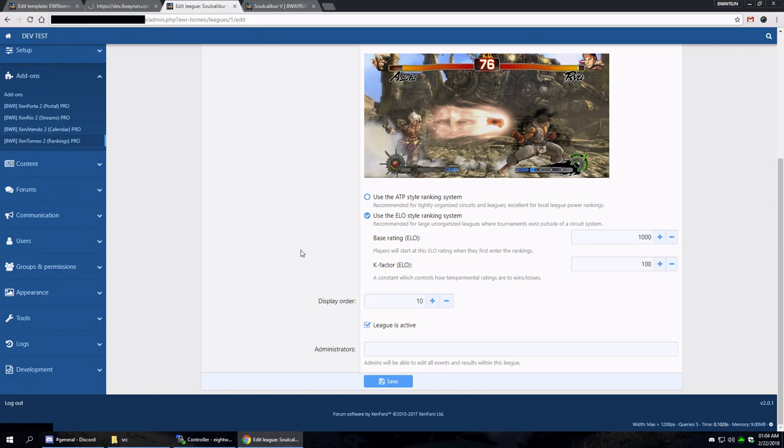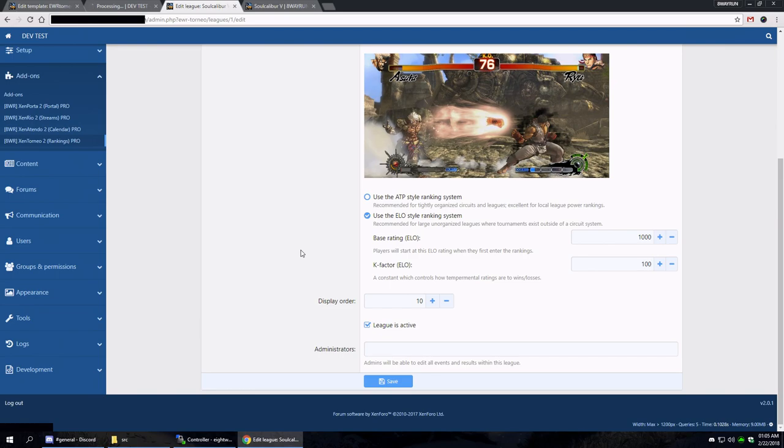Now, there is a downside to using ELO here. ELO can only grade people it knows in the ranking system. So if you have players in your tournament who do not have accounts on your ranking system or on your forum, then no matches they play will be credited in the ELO ranking system, which means anyone they play against will also not receive credit in the ranking system.